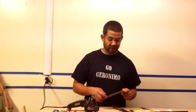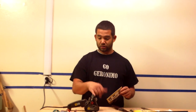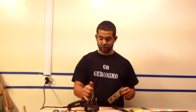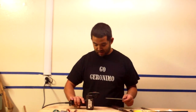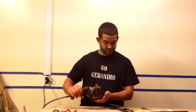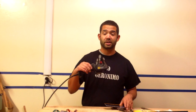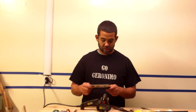It's very interesting. It has 50-degree angle knives, 65-degree for scissors, and then a serrated knife area. And it's actually got some other ones. We've got the 25-degree on here. You can actually buy different plates to put on here to sharpen other things, okay? So that is pretty cool.